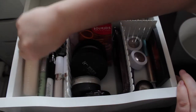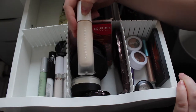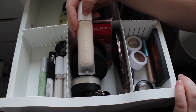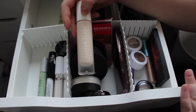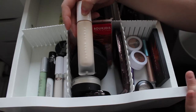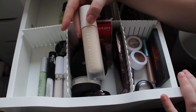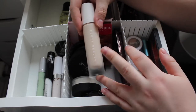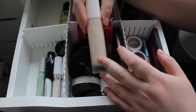Moving on to the foundation drawer. I tried the Fenty Beauty Foundation and I have a love-hate relationship with it. After a couple of hours of wear it looks fantastic — really skin-like with decent coverage — but my problem is it tends to go on quite patchy and dries down really quickly, so I struggle blending concealer with it. I've been using it with the Colourpop concealer and I'm fairly certain those two don't mix, but I do like it — I'm going to put it back for a little bit.